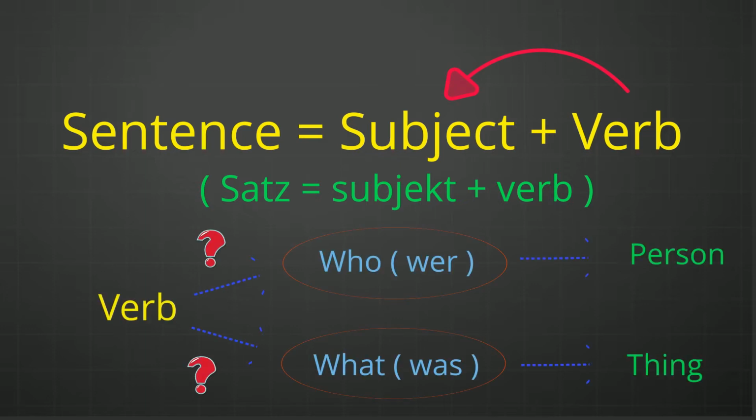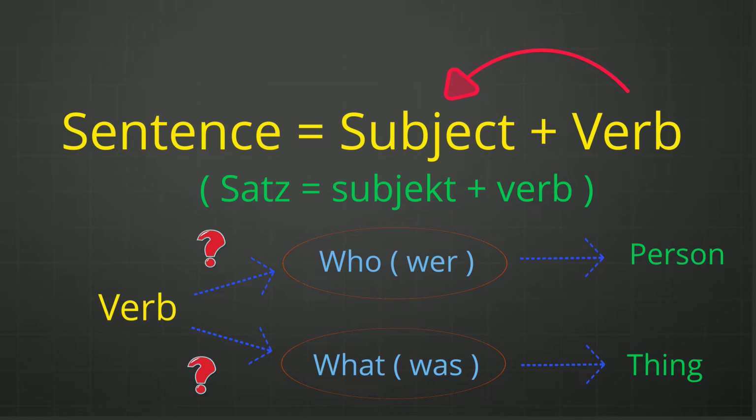When you ask a question to the verb with who or what, the answer you get is always the subject. If you ask a question with who, then the answer you get is a person. If you ask a question with what, then the answer you get is a thing. Now subjects are always nominative. Means what? Means you write the subject, then the article of that subject should always be nominative. That is, whatever noun you are using as a subject in the sentence, the article of that noun should be nominative.